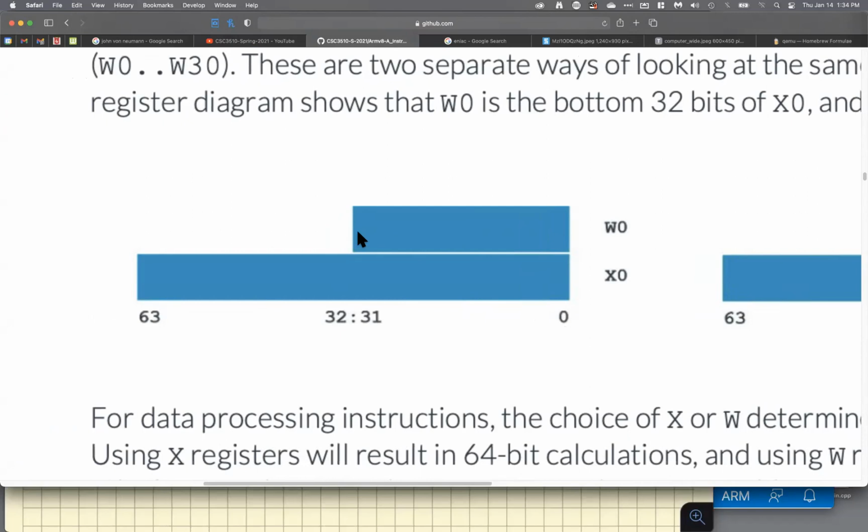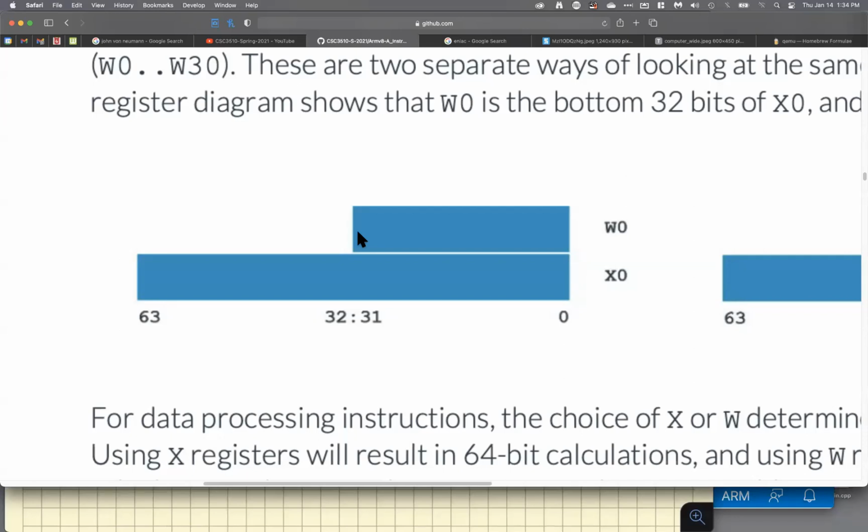So if I put stuff in W0, would I be able to put stuff in X0 as well? If you did that as a second instruction, you'd be overriding W0. They are the same bits. If I store something in W0, could I access the other half? Not via W. You could via X. So I would copy it over to X0 and then write to the rest of it.